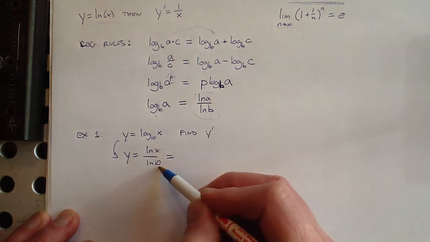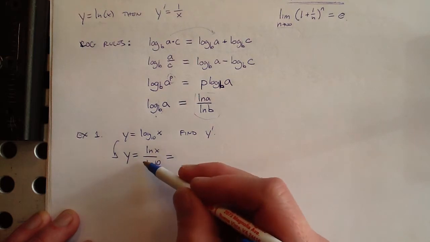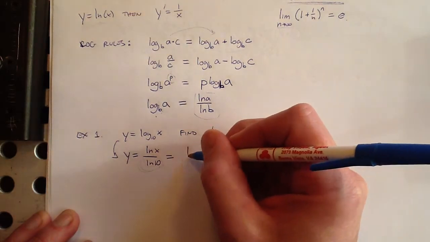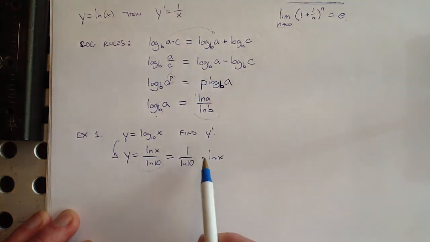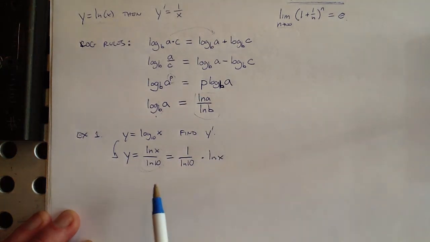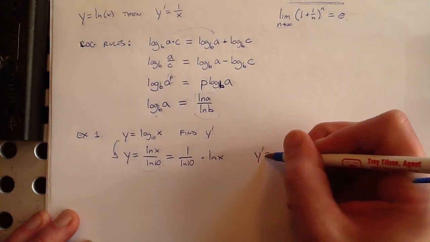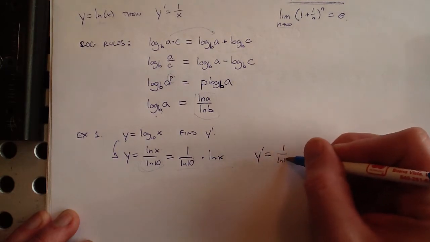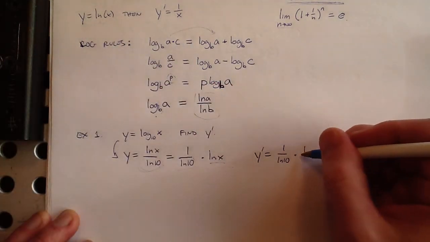And remember, that's just a number, right? That's like when we see things like x over 2, maybe better for us to write the constant out at the front. So this is the same as 1 over natural log 10 times the natural log of x, right? That's better for us because now we just have a number times the function whose derivative we know. So the derivative of this, that's just a number, so it's 1 over the natural log of 10 times the derivative of natural log x, that's the one that we know, it's 1 over x.